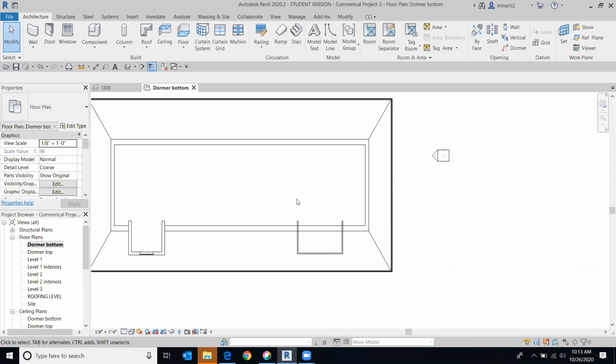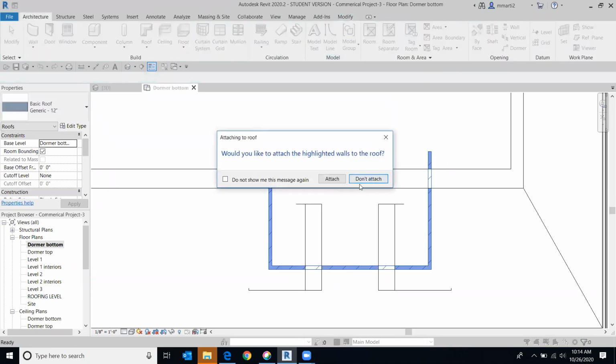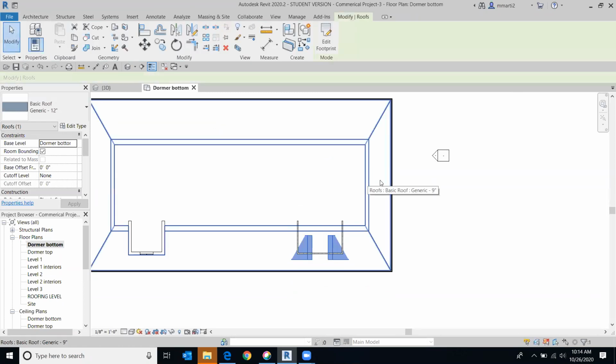At this time, I'm going to go ahead and create my roof again. So I'm going to go back to my roof tool. I'm going to turn define slope on because I want to slope on this side and this side. I'm going to turn define slope off and put my front side in, and then I'm going to draw that back end piece for my roof. I use my corner trim and hit my green check mark. I don't want these walls attached because I'm going to fix that myself later.